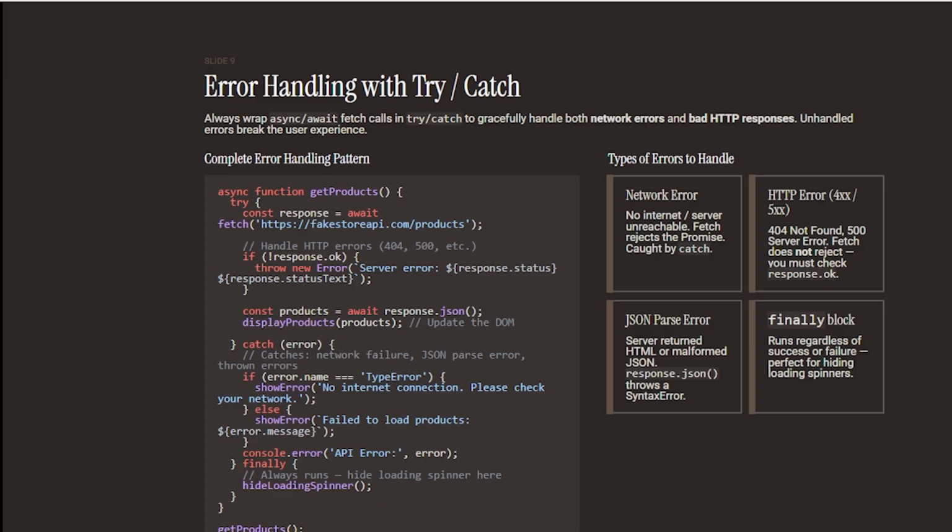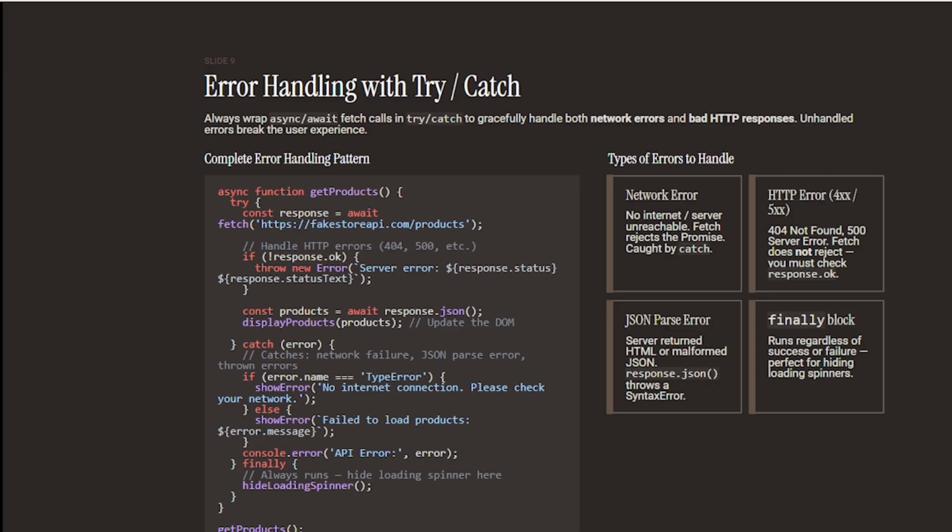In real examples, if you have no internet, or an API request, or if you are using an API and JSON data, at that time you have to handle some errors. Those errors mostly come from low network connections and failed API requests. If you give the correct API, then your API will work. Otherwise, your API request fails.